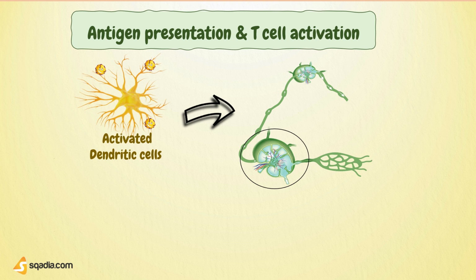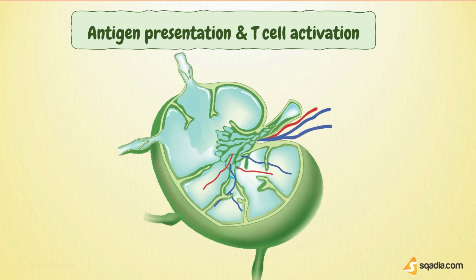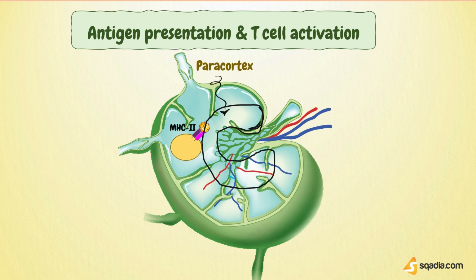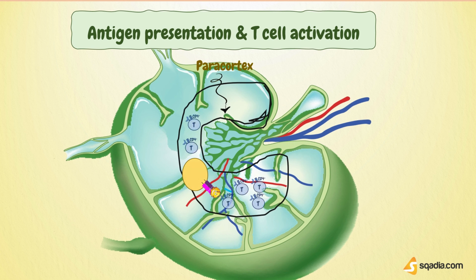This migration of dendritic cells to the lymphatic vessels is induced by a chemokine called the Epstein-Barr virus-induced receptor ligand chemokine, or ELC. This ligand binds the chemokine receptor CCR7, which is upregulated on the dendritic cells at the time of their activation. As they migrate from the tissue to the lymph node, the DCs process the antigen and express antigen fragments on their class II MHC for recognition by CD4 T cells. Once in the lymph node, the dendritic cells migrate to the T cell area, the paracortex, where they can encounter CD4 T cells, as they are already in abundance in this area.